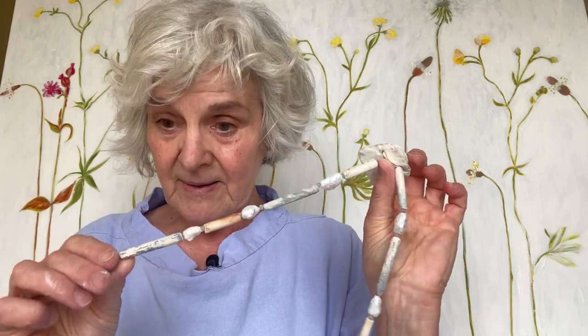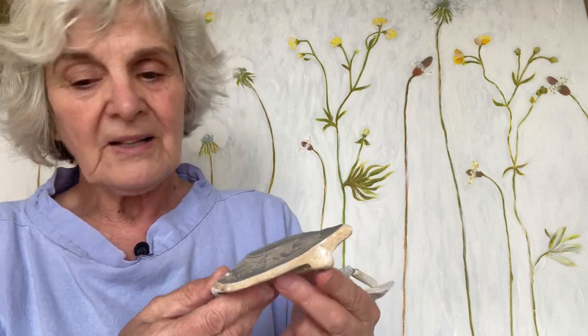I go mudlarking when I'm in London and I pick up clay pipes, and I make them into necklaces sometimes. I collect bits of broken pottery — this is part of a Delft dish. You can see it would have been a beautiful large serving dish; it's very faded now but would have been that Delft blue originally. I've got enough there to recreate the whole thing in papier-mâché. After a morning's mooching on the Thames, I go to the Museum of London and check out my little shards against the pieces there. You can often find out the history of the family that made them — they have very interesting histories. The whole political history of Europe is basically to be found in bits and pieces on the foreshore of the River Thames.